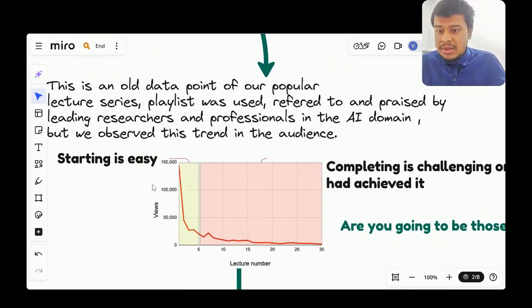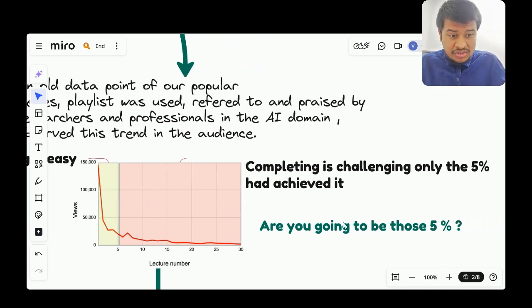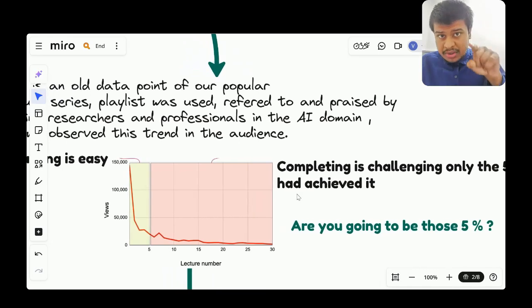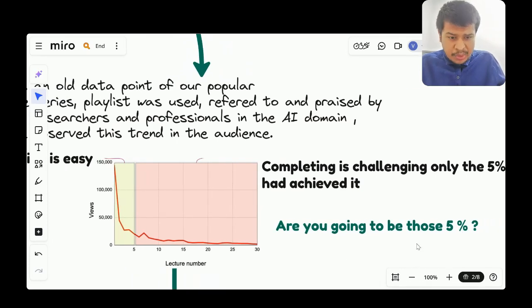So now we'll go to the usual ritual of showcasing what really is needed from you. The starting is easy. Completing the minimum number of videos is easy, but completing the whole series is very challenging. Fine, it's not undoable. It's not difficult. It is challenging. That's the difference. So completing is challenging. Only 5% have achieved it. I hope you are that 5%, and for that, you'll have to answer this question: are you going to be that or not?